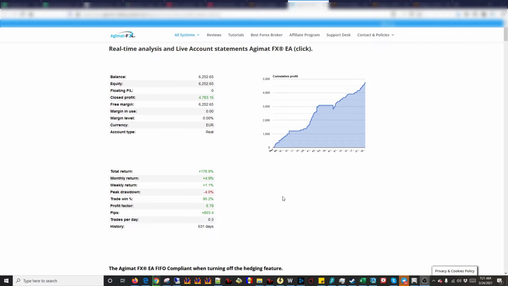However, they also launched an agimat EA based on that indicator system, and that EA was also, in my opinion, no good. I wouldn't use it. I looked at it a year or two ago. But they've revised the EA, or the robot, and re-released it as an updated or upgraded robot. And this one I like a lot better. I'm not going to do a full review scorecard on it because I don't own it, so I can't do that. But first, let's take a look at their website.